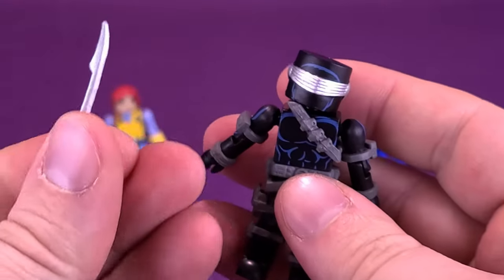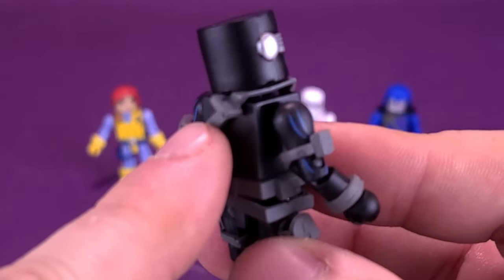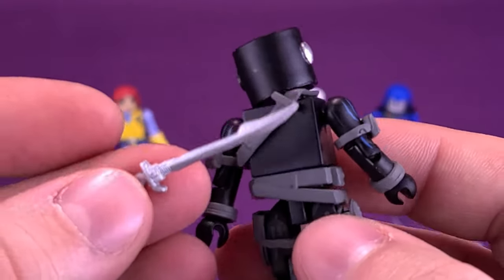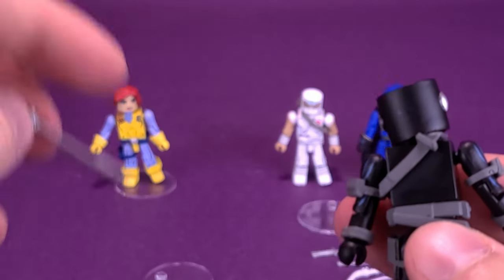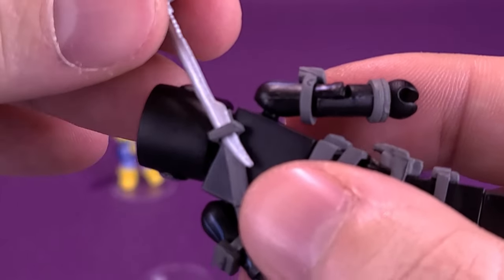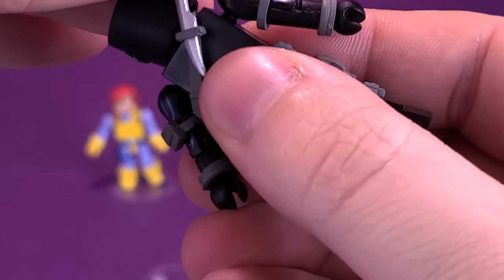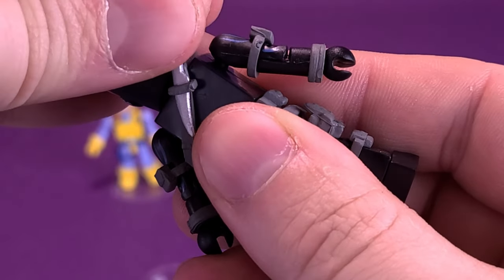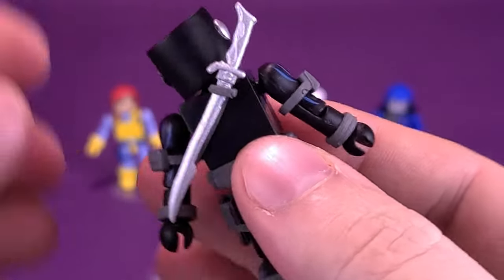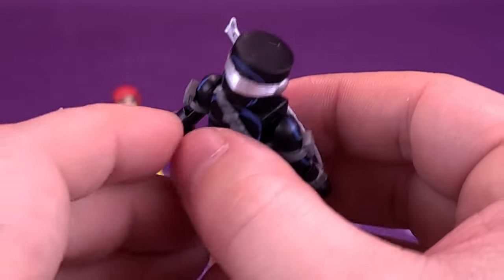Now why I say this one is specifically for Snake Eyes is if you look on the back here, he has a holstered section that actually can house the sword. This one doesn't fit onto the back of Storm Shadow. You'll see what I mean in a second. If you take the sword, you kind of have to get it around this little area of the blade. But once it gets past that point, with a little bit of persuading, there you go, you can slide the sword all the way down to the back of the figure's body. And you can store it there as well.